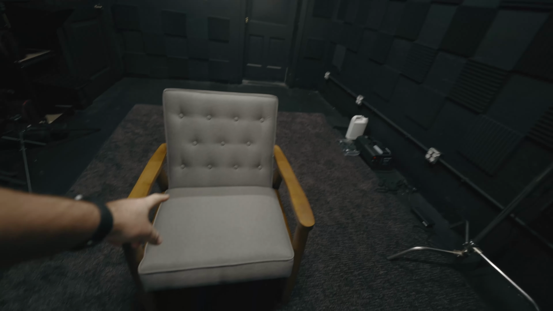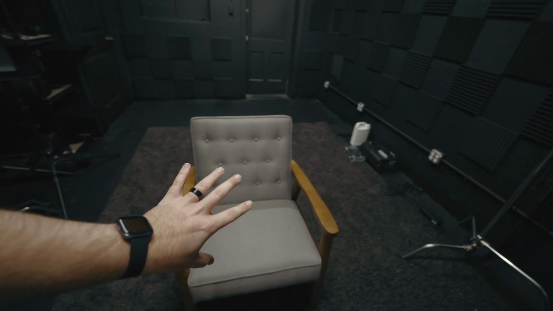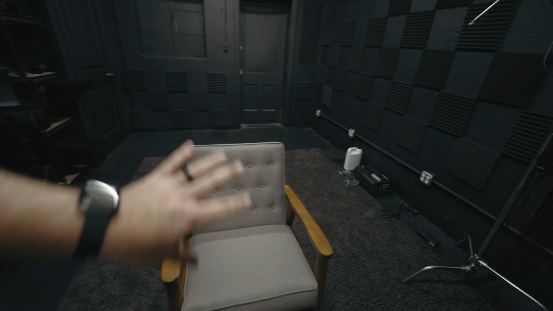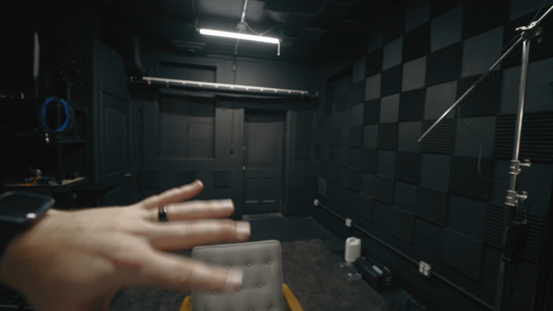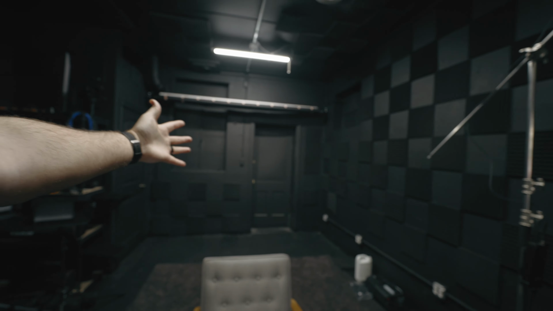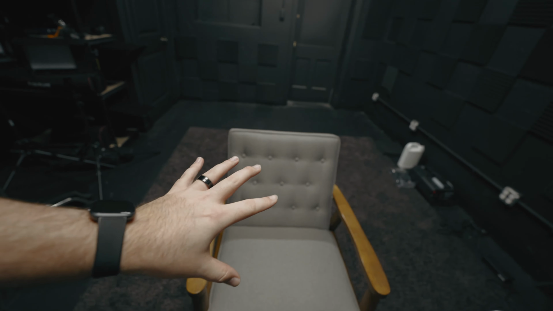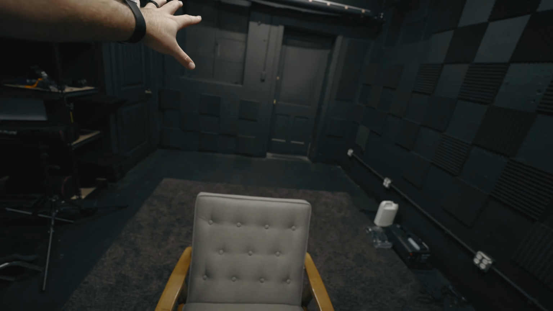The reason I'm putting the chair here instead of back there against the backdrop is so there's a lot more depth in the room. This room is not gigantic, it's not super deep this way. I want to create the most space possible between her and the background, because we're not going to be shooting with a super wide angle lens.